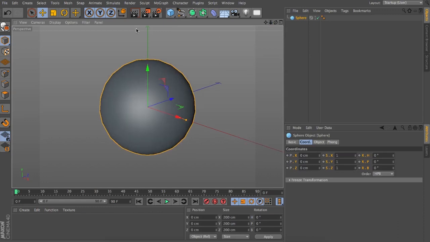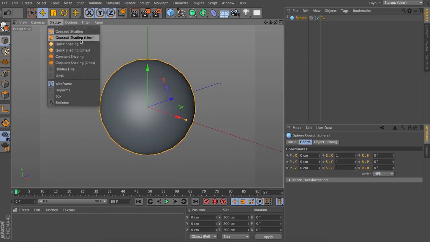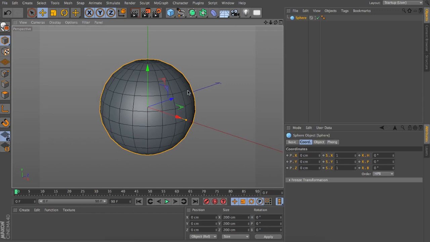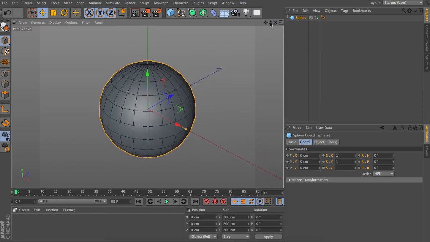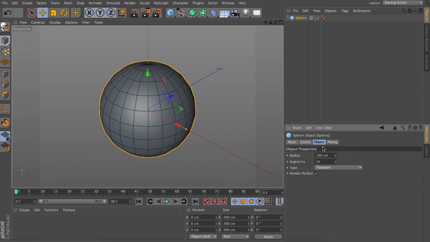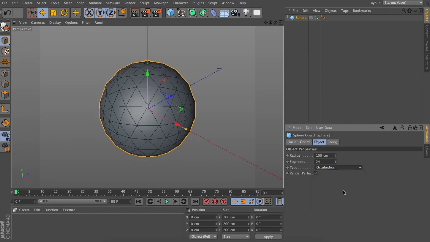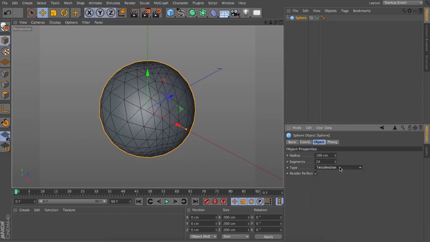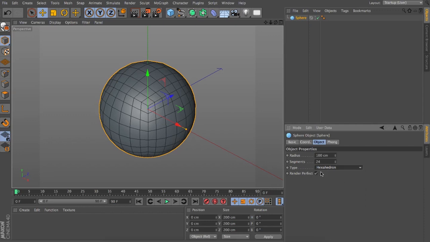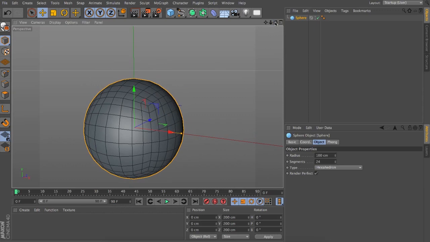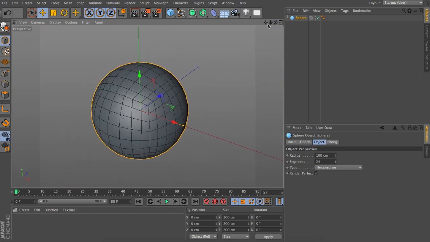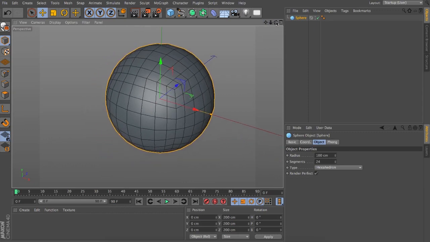So just create a sphere in the scene, and then change the display to show lines, and now we can see the topology we're using on this. So just so we don't have the poles at the top and bottom, if you select this sphere, go down to type, change standard to, let's try this one, hexahedron. Okay, so that way when we see this rotate, we should be able to see the lines of movement. We can always pop a texture on this if it's not clear enough.